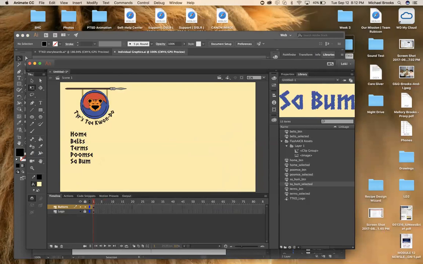All right, so now we're at this point. This is going to be a little bit larger. So I hold the Option and it only goes down that way. But if I hold the Shift and Option, look, it does it proportionally. If I just hold the Shift, it does it that way. So we want a Shift Option to just go straight down to where I want it. There's the buttons. Each one's an individual button.